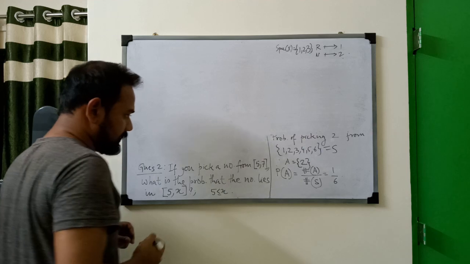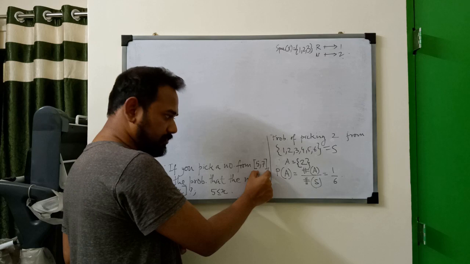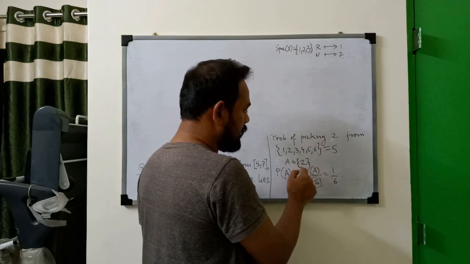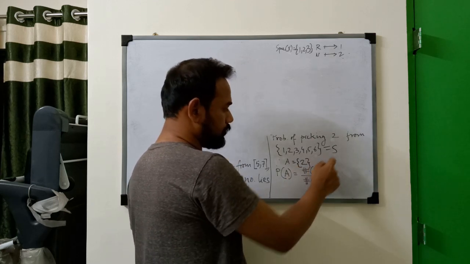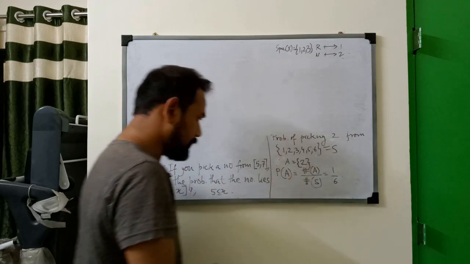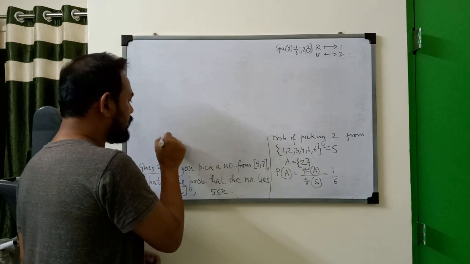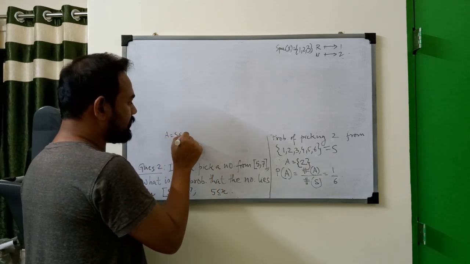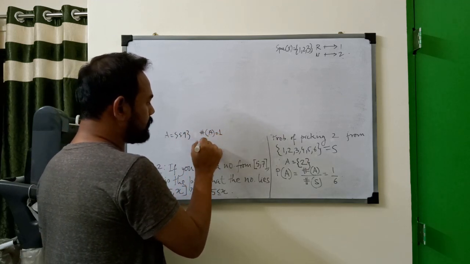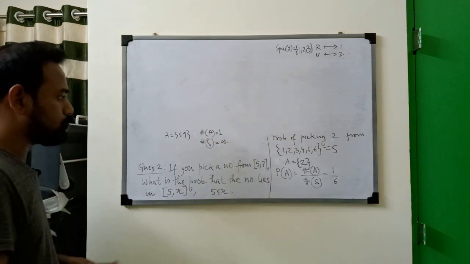So the good thing now is that in the previous problem, we were comparing a point to this length, which was the problem. Here there was no problem because we were counting a number against numbers: number of elements in A against number of elements in the sample space. But in the previous problem, the number of elements in A, which was 5.9, was 1, and the number of elements in S was infinity. So the two didn't match.